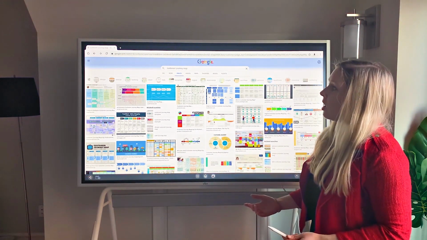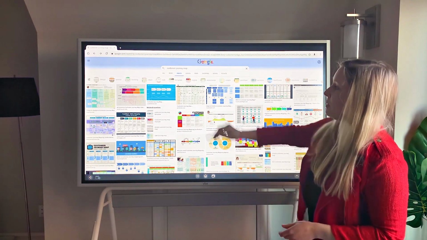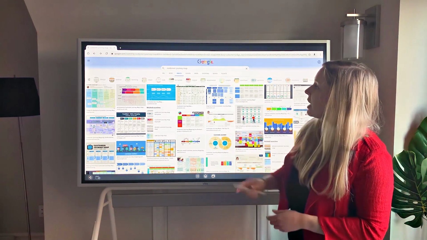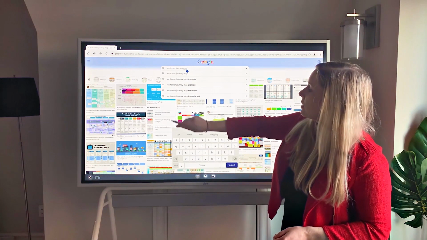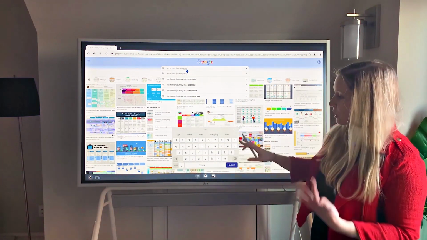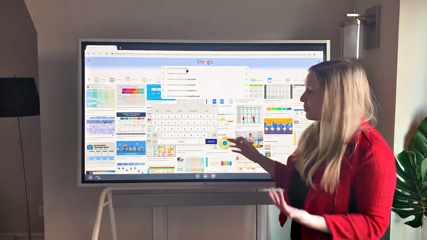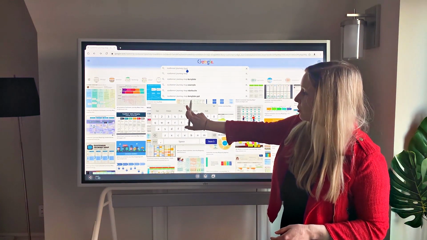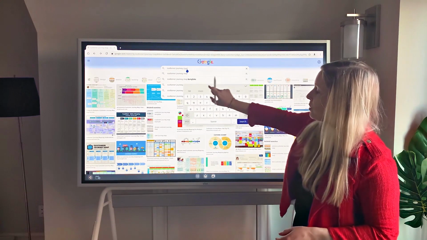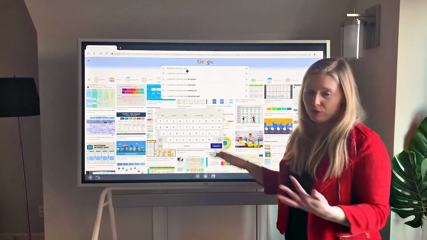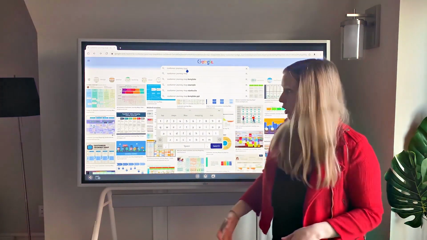When you're working on an application like Chrome and maybe you're searching for something, sometimes you'll have the keyboard pop up. Sometimes it pops up in not a very helpful place. So if you ever want to move it, at the top of the keyboard, there's 2 lines, and you can use that to move it around the screen, wherever it'd be most convenient for you.